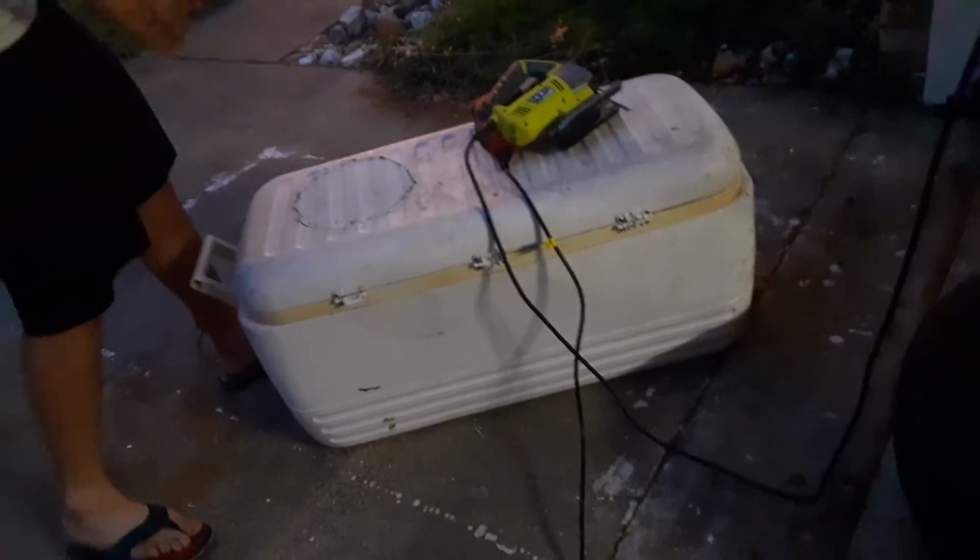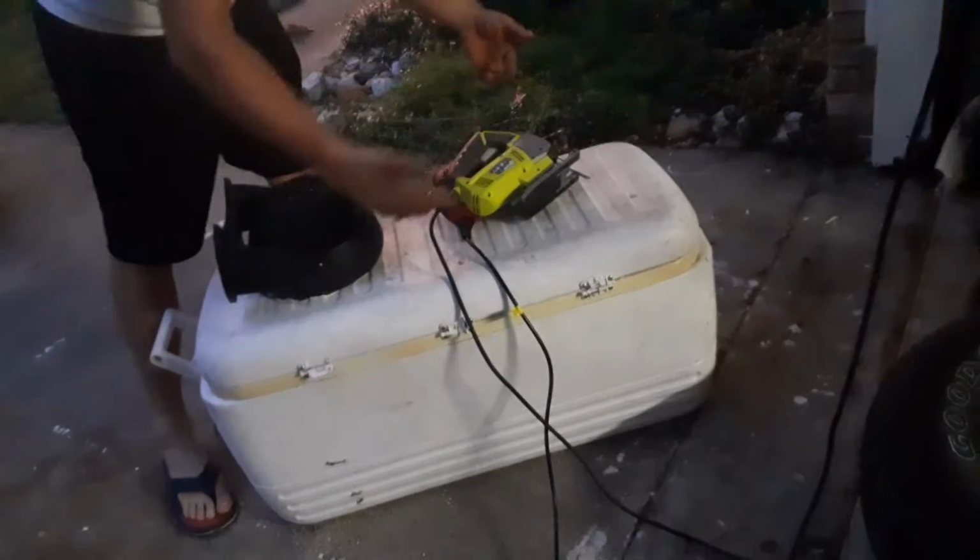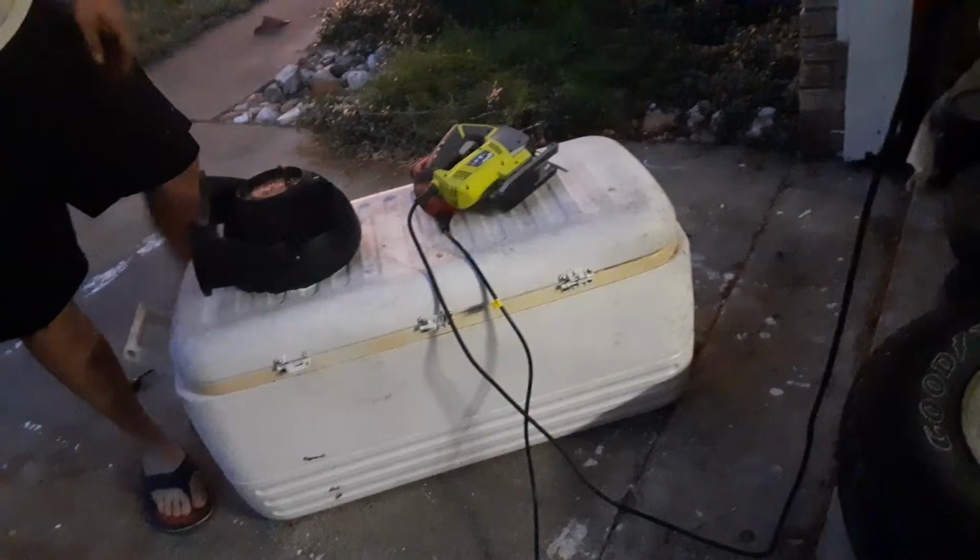I'm making an air conditioner unit, like YouTube said. I'm gonna put the fan blowing here with a pipe on this end, and it sends cold air blowing with this is full of ice.